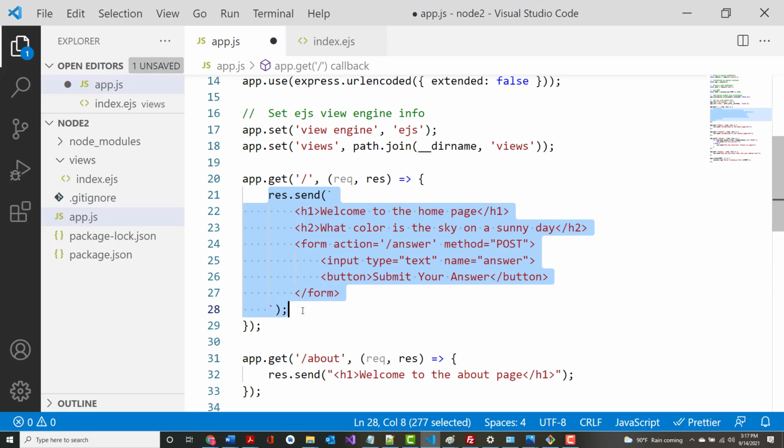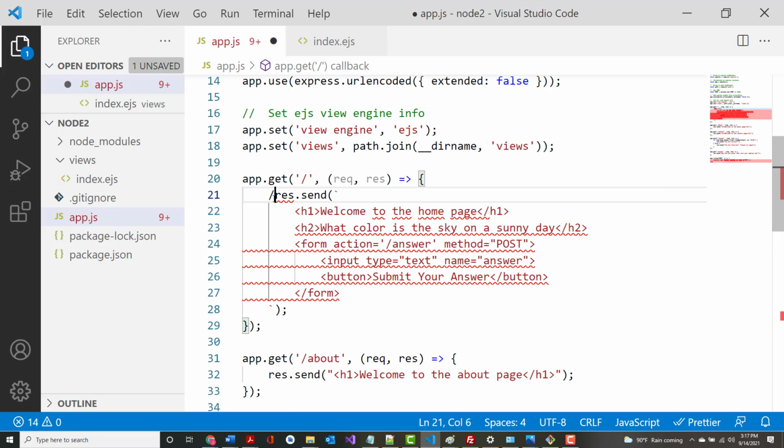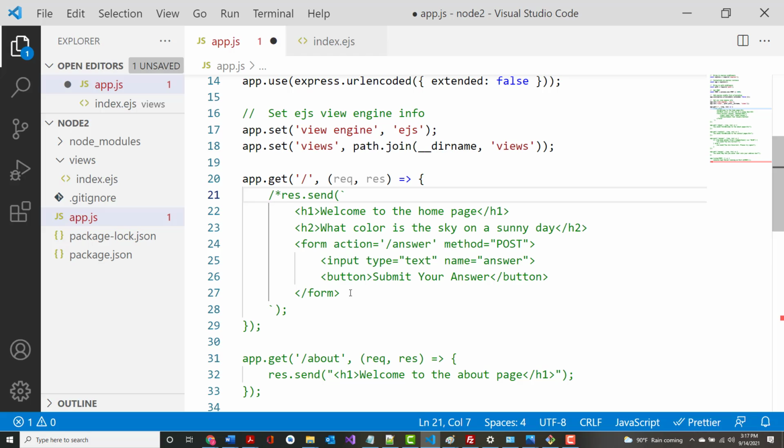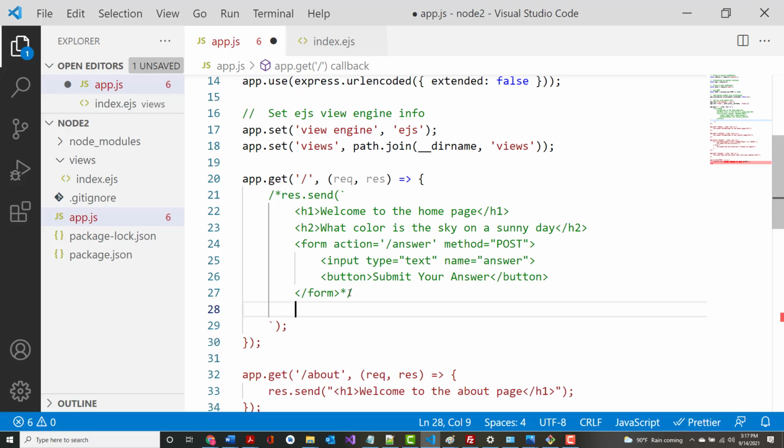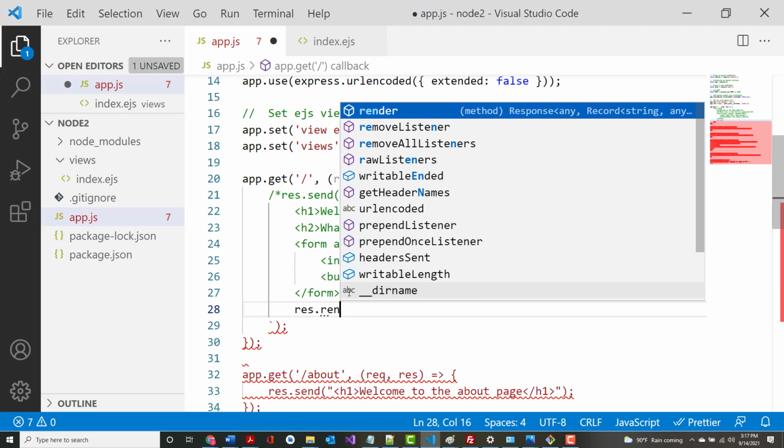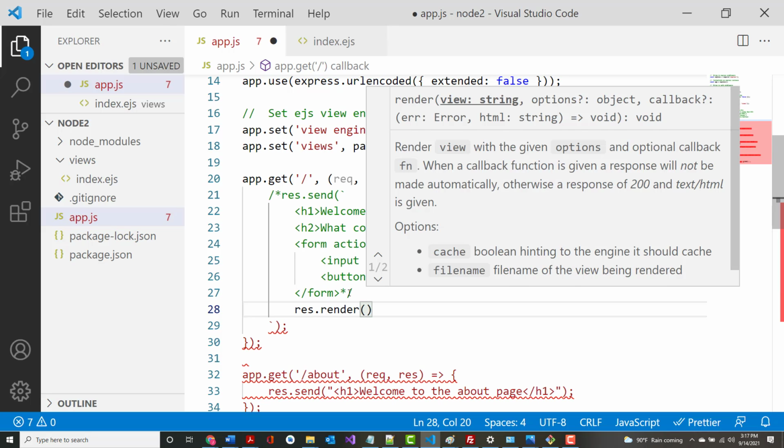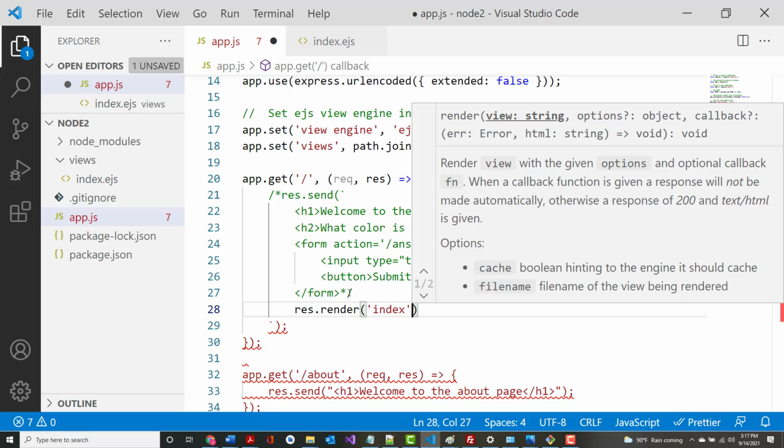But let's comment all of this out. So I'm in our app.js file, and I'm just going to comment this out, because we're going to end up putting it in the other file in just a couple minutes. Now, if you remember from yesterday, we should be able to say res.render index.